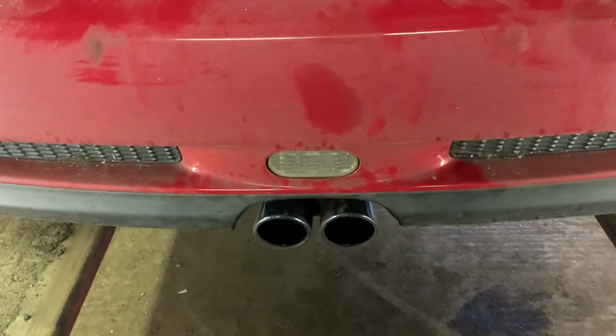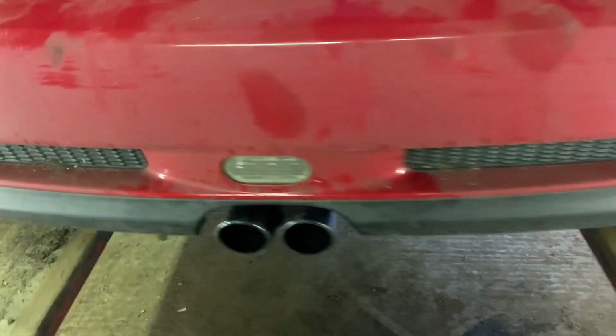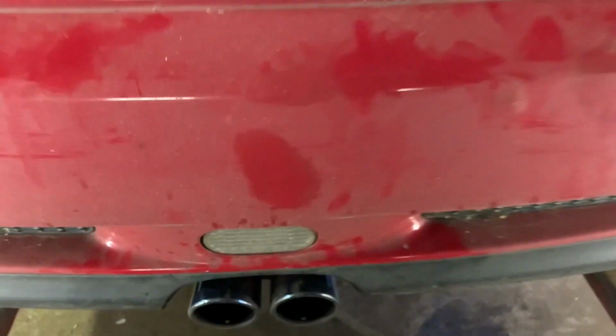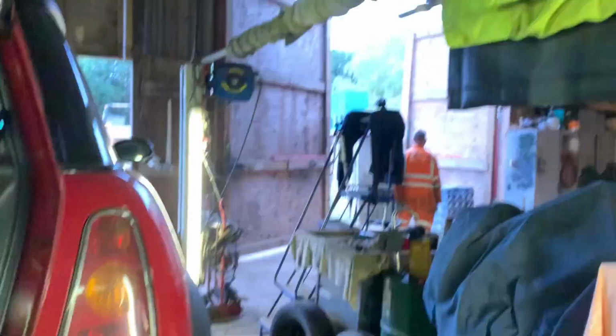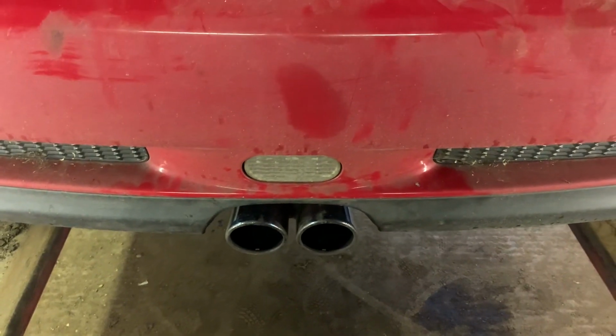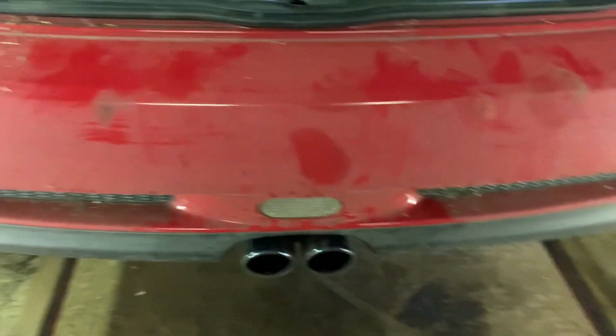So that's the end result. Got a cap into a resonator, straight through to some tailpipes. And that is looking, credit to Dad, that is looking pretty darn spot on. I think that sounds pretty good.